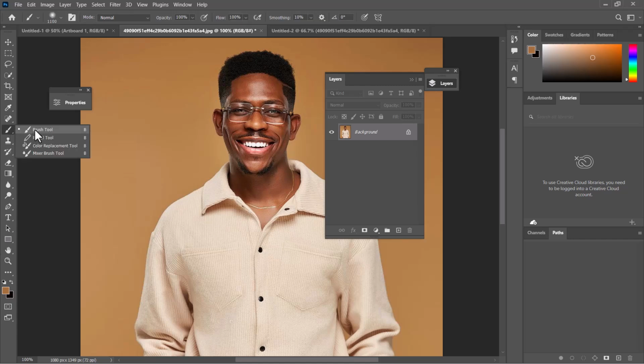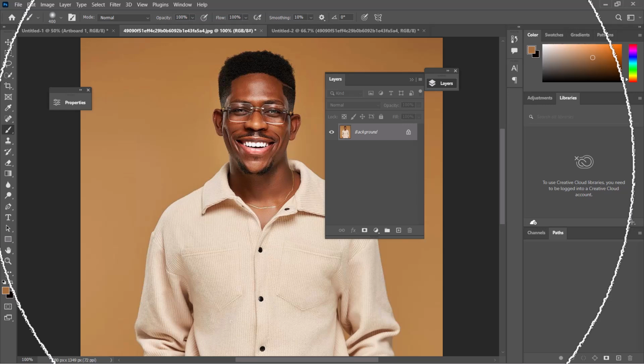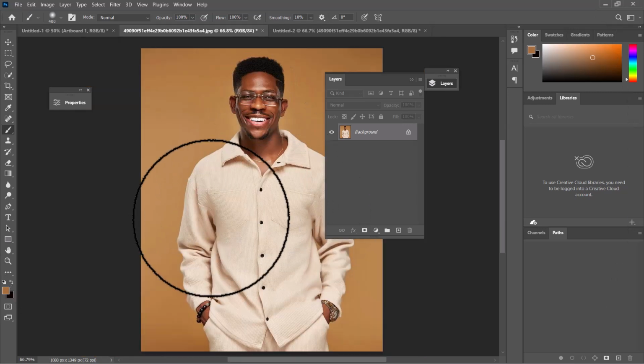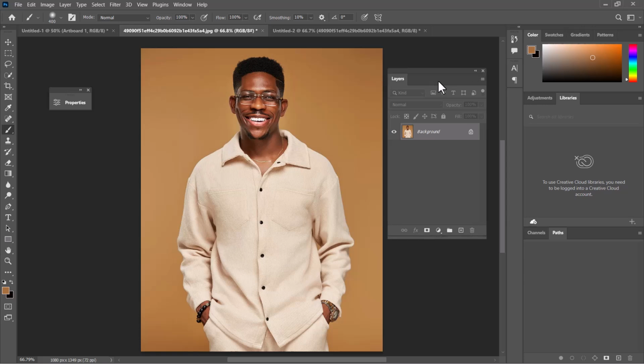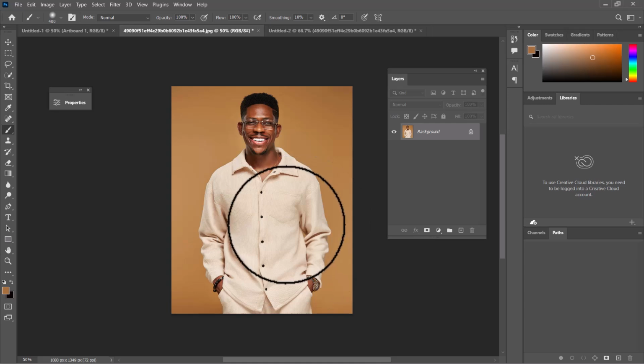The next one here is the brush tool. Yes, the brush tool is mostly used to paint in shadows or to clean out when you are doing masking, like layer masking. So let's say for example I want to add some shadows on this picture.